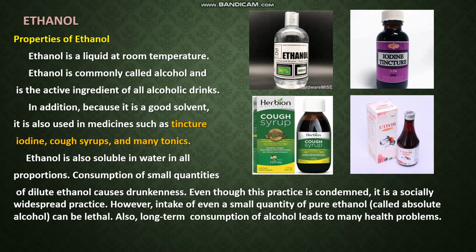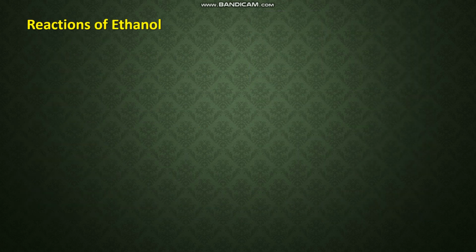So consumption of small quantities of dilute ethanol, that is ethanol mixed with water, causes drunkenness. But even small quantity of pure ethanol, that means 100% ethanol without adding any water, may cause death also. That can be lethal. Lethal means may cause death also. That 100% ethanol is called absolute alcohol. Now this consumption of ethanol causes many health problems that we are going to discuss in this lesson later.